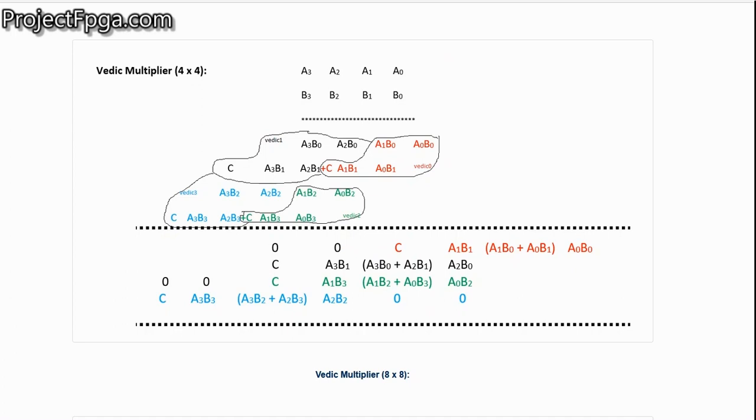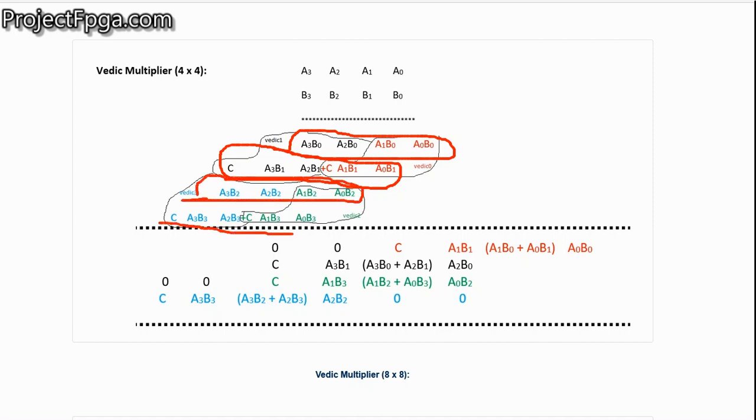You use B0 to multiply everything up here. You now use B1 to multiply everything up here again. B2, use it to multiply everything. Then B3, use it to multiply everything. So that is exactly what I've just demonstrated here. For this first line, I use B0 to multiply everything up. Then for the second line, I used B1 to multiply everything. Then the next line, I used B2, as you can see. Then for the last line, I used B3.